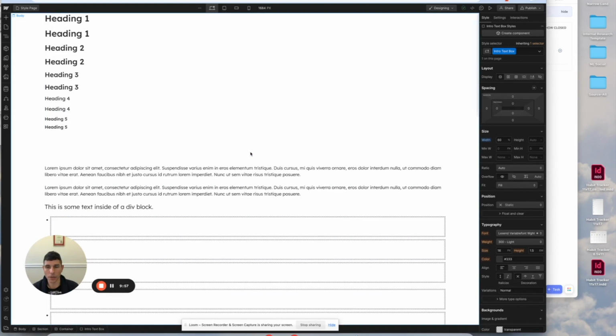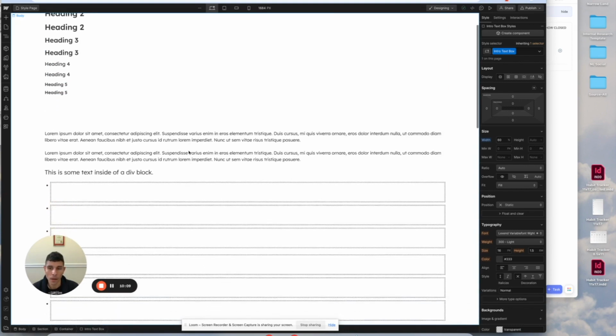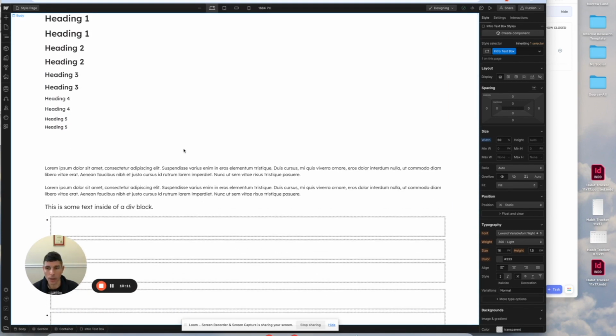So this allows us to really fly through our builds. Of course, some of these are more complex for different projects. We may have collection items or say even navigation or footer elements in there. But this is a great way to get started, retain your signature style or at least a signature starting point for each project and start to build and iterate quickly.